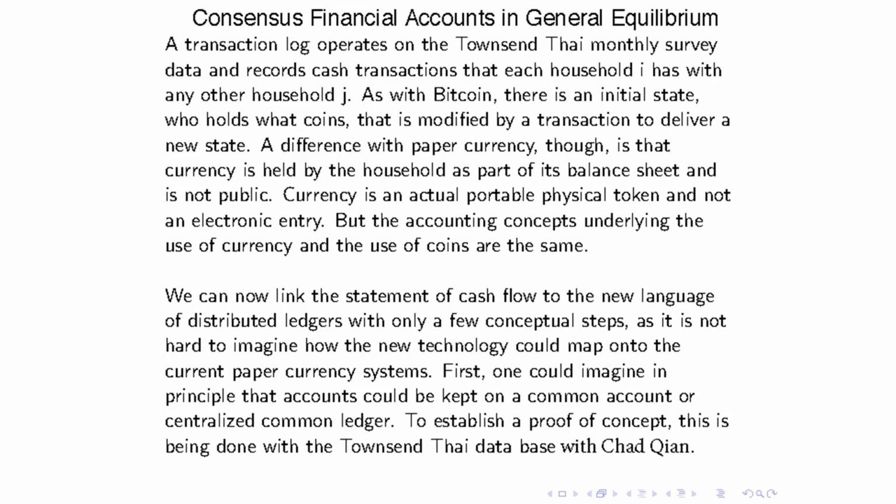Can't spend it twice. And they figured out a very ingenious way to do that. But anyway, the concept of reconciliation and validation could be taken to accounting in the Thai villages, in the sense that we really did try to measure all the transactions. When a household says that it bought something with cash, if the person they bought it from is in the village, then that person should get the cash while the person in question is giving it up. So it should appear twice, both in the accounts of the person buying and the accounts of the person selling.